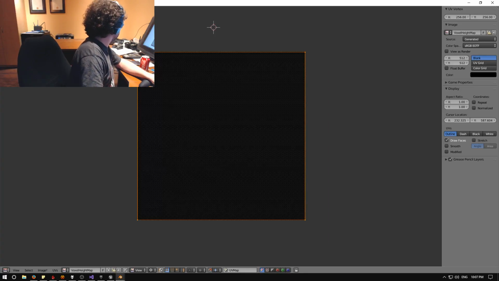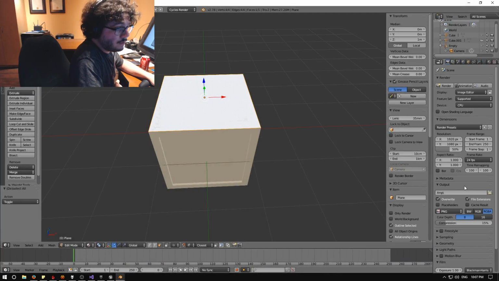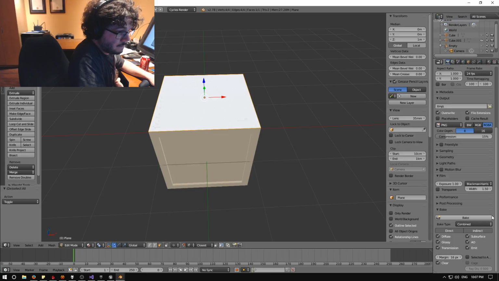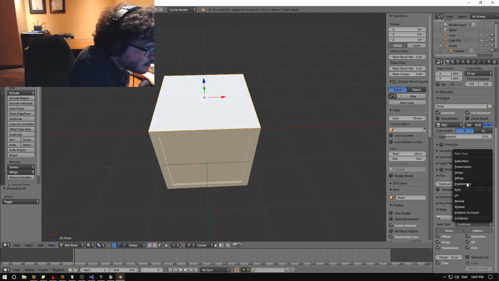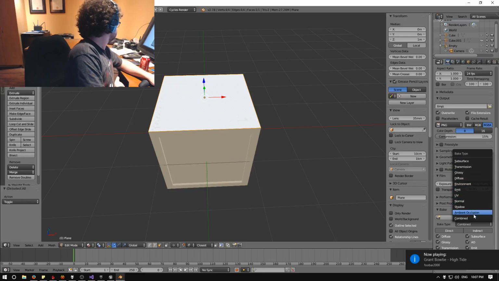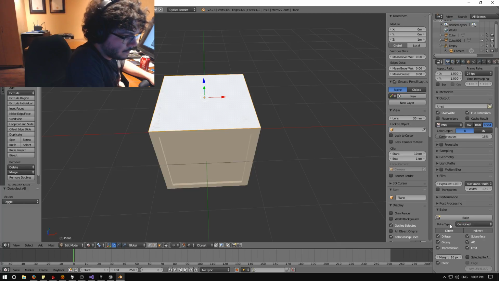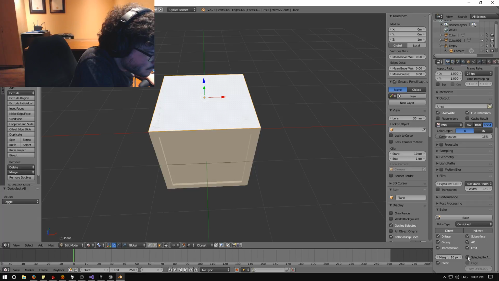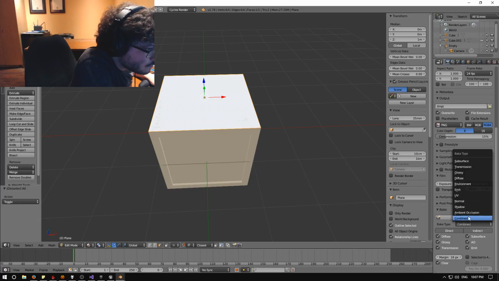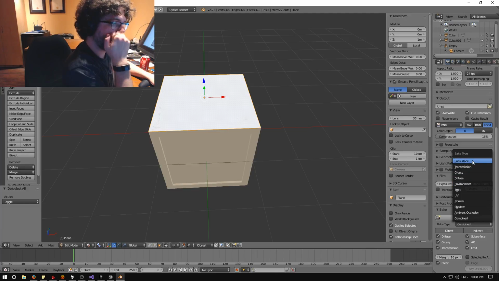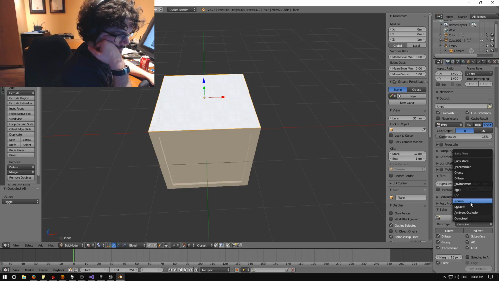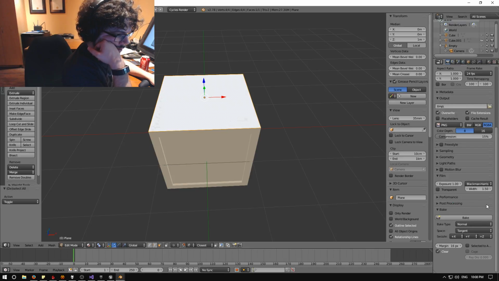Then we're going to go into our bake settings of the render tab. It's not normal, maybe normal for now, I guess.